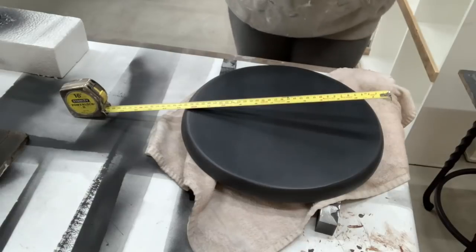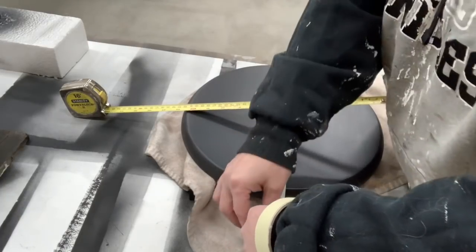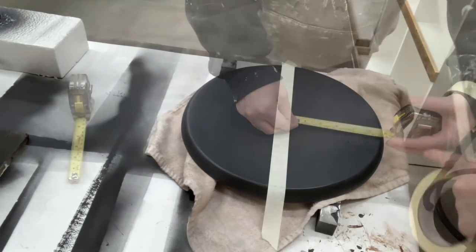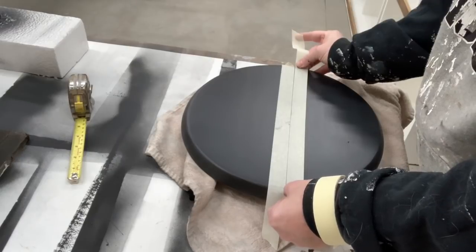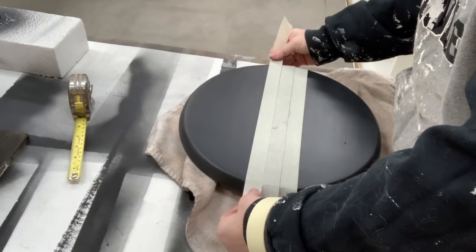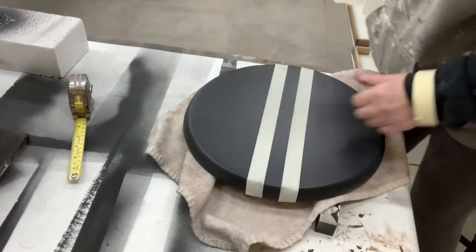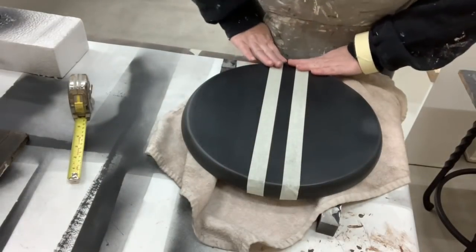What I'm doing here is measuring to find center. Finding center on a round object is not always easy — you could crisscross it and mark little X's but I don't like to write on my paint because sometimes you can actually see that mark, especially since I polycryliced it. So I'm just double-checking my first piece of tape, making sure it's nice and centered. The next step is to take another piece of masking tape and butt it right up to the sides — one on the right side, one on the left side — keeping it level and parallel with the first piece of tape, and then you remove that center tape because that is where your paint stripe is going to go.